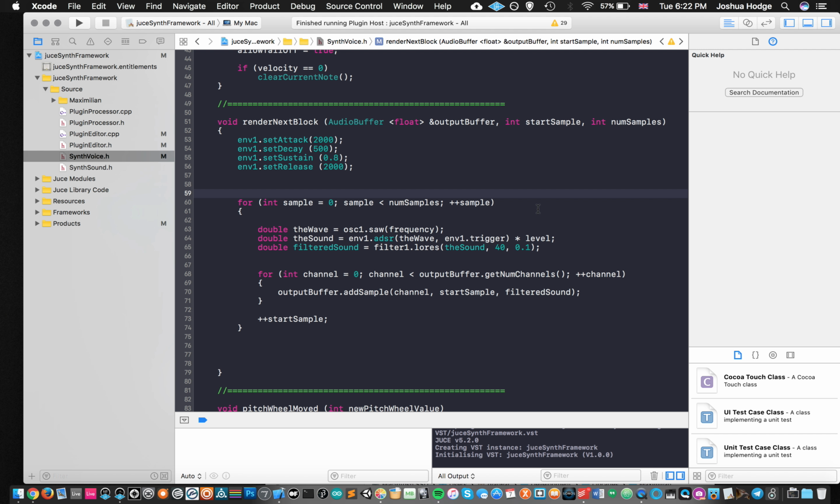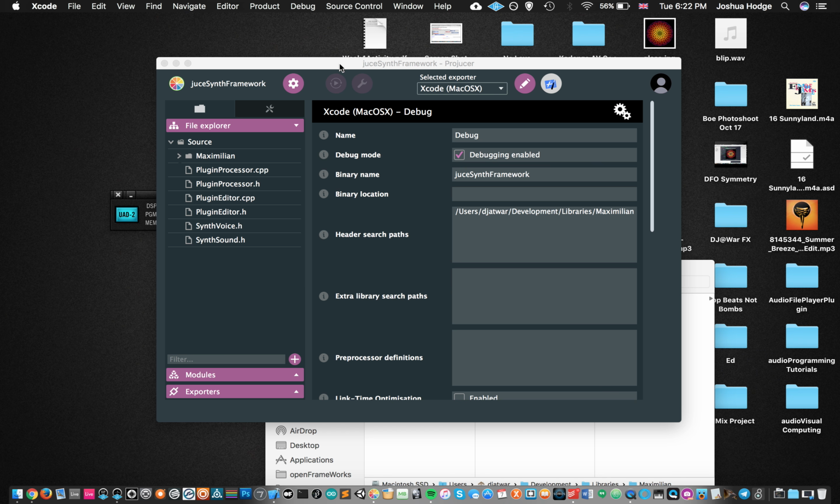For the next tutorial, we're actually going to start looking at setting up some of the GUI controls. So we're going to look in the plugin editor, where we're going to be able to set up some knobs and dials and sliders, and then connect those sliders to some variables here in our filter and in our envelope, and then start building up a GUI where we're able to control the parameters and make more sounds. So I hope you enjoyed this tutorial, and until then, I will see you next time.